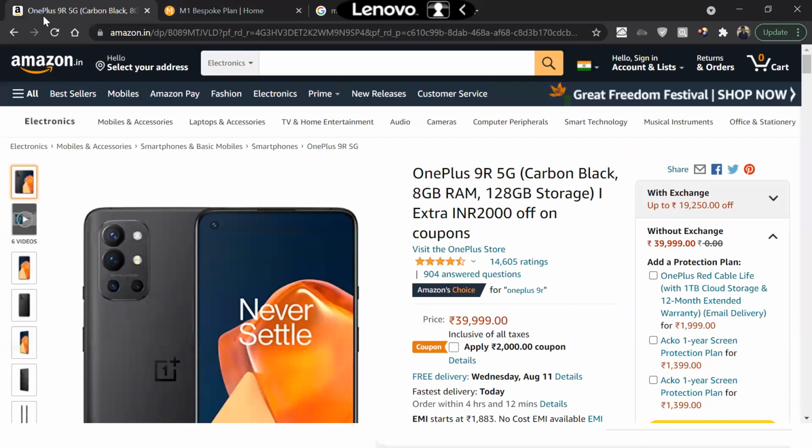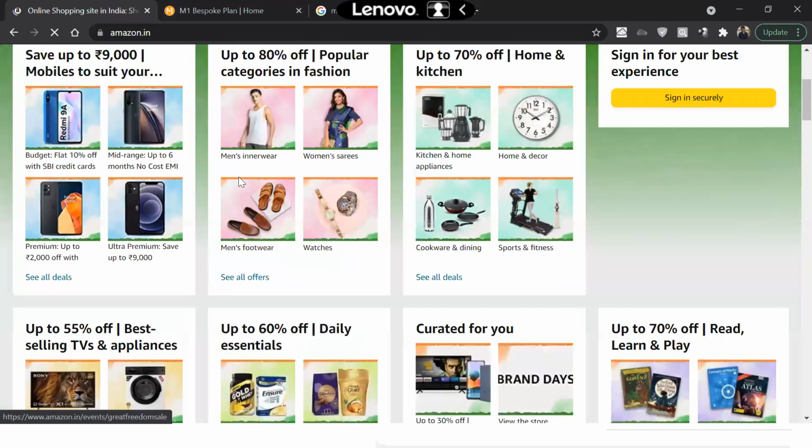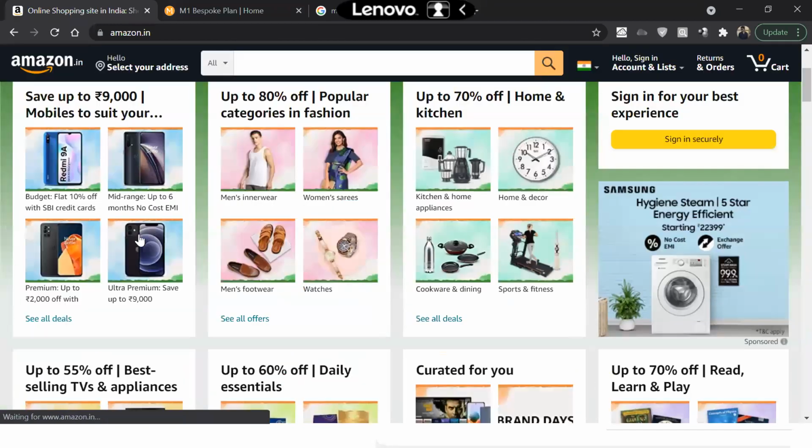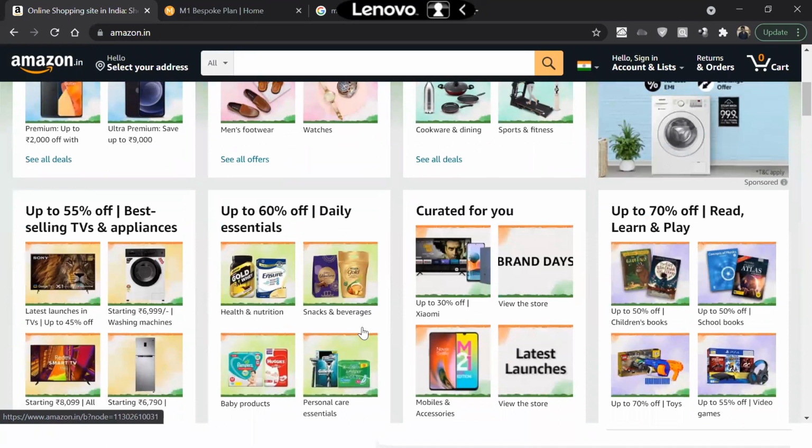For example, I go to Amazon, and whatever you see on the UI, you can only do that. You cannot do anything extra, like going back or doing something else. Whatever they provide on the UI, the most you can do is click on those buttons.